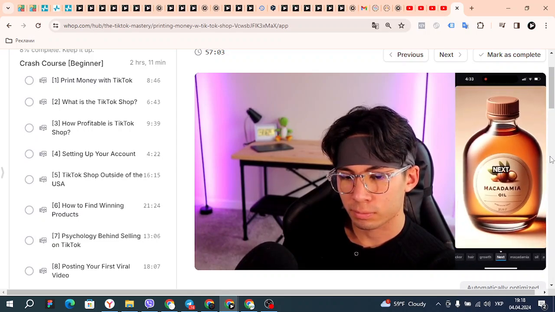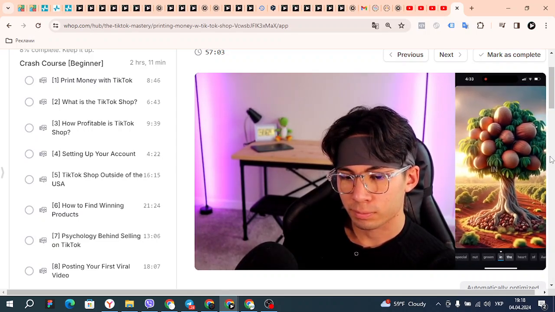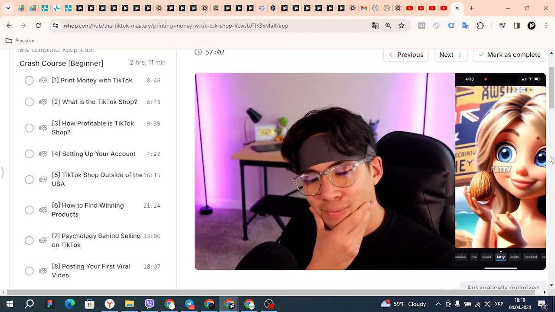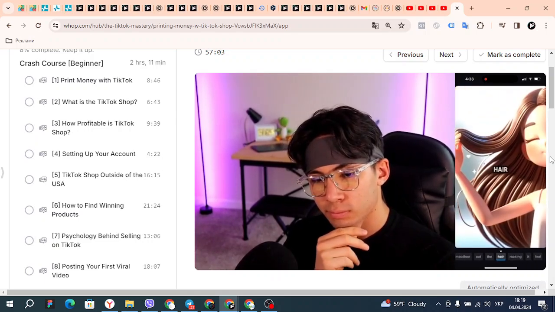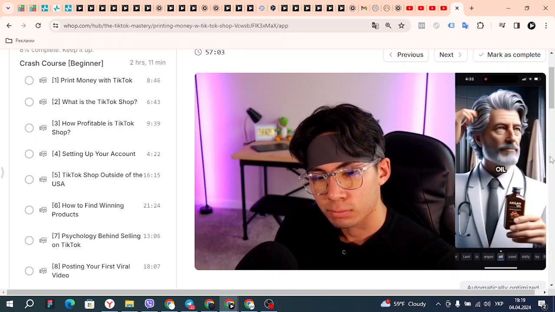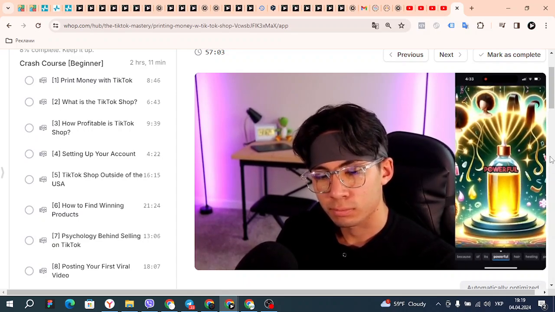thicker hair growth. Next, macadamia oil, a special nut grown in the heart of Australia, which contains the exact fatty acids needed to hydrate the scalp, tame dry, frizzy strands, and smoothen out the hair, making it feel softer. Last is argan oil, used daily by Dr. Gray because of its powerful hair healing properties.